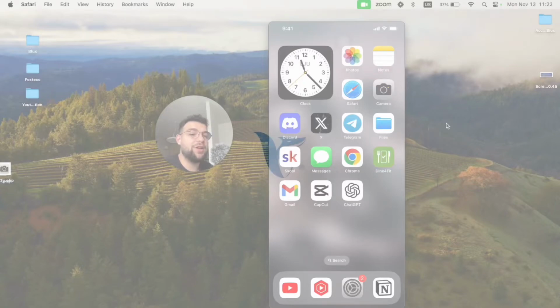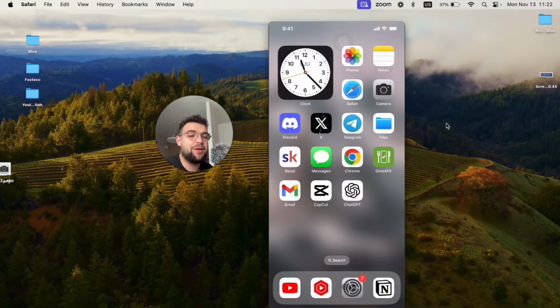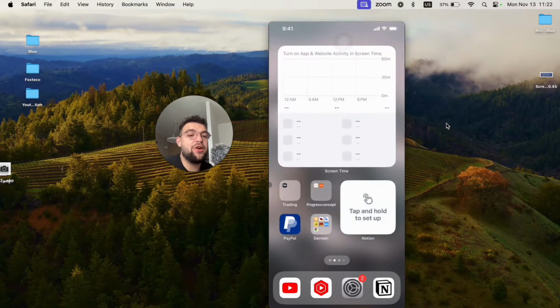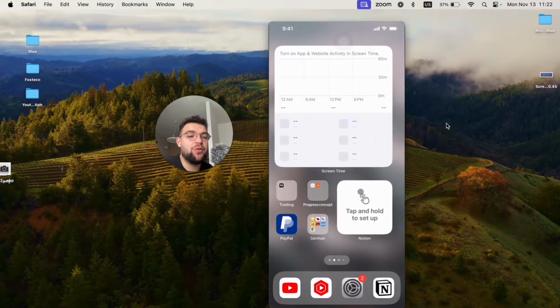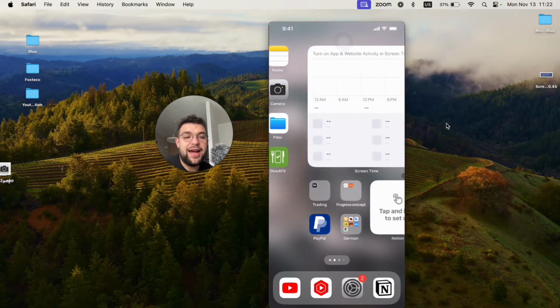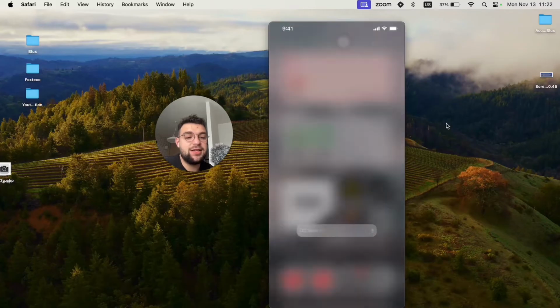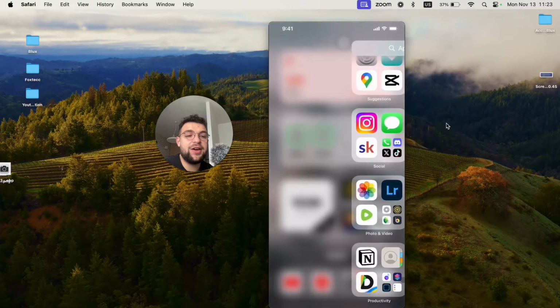Okay, so how can you add more widgets to the home screen of your iPhone? Now, chances are that you, for example, are in a situation where you have a full screen of widgets and a full screen of apps and you want to add just more stuff. So there are a few things. First of all, you can still add a new home screen because, for example, I have 6 home screen pages, but I can still add a new one.